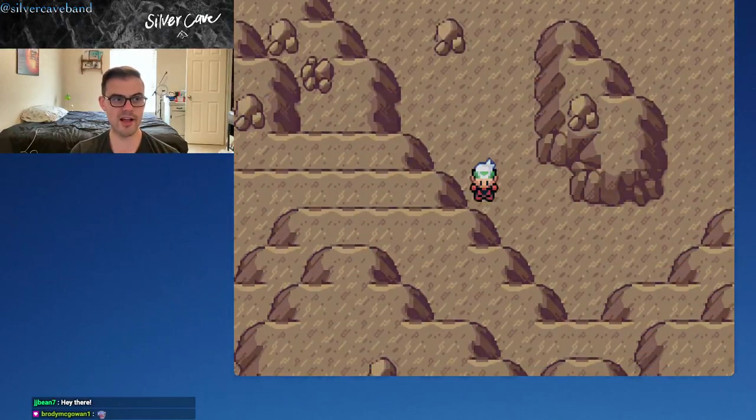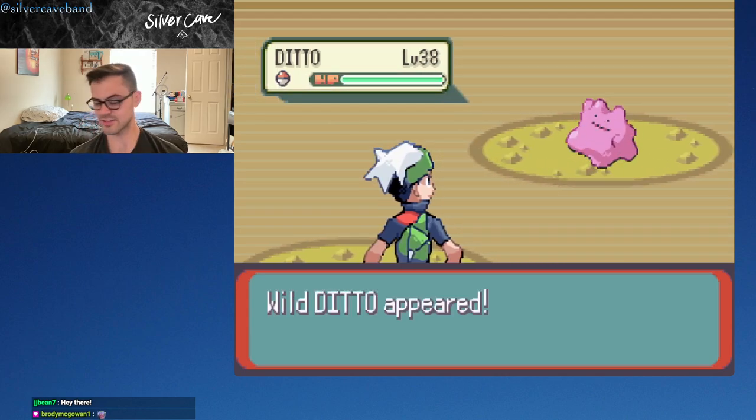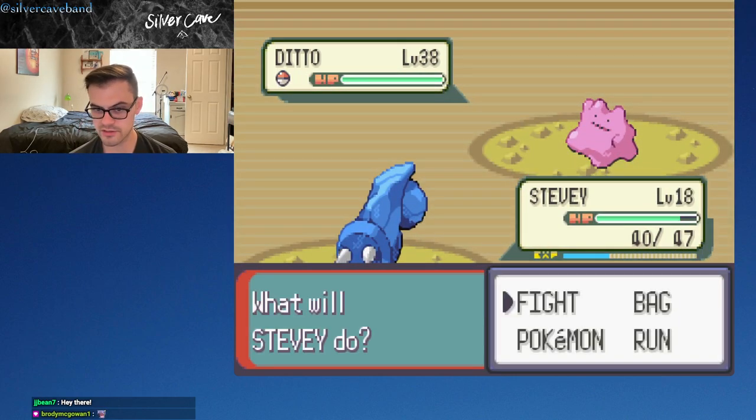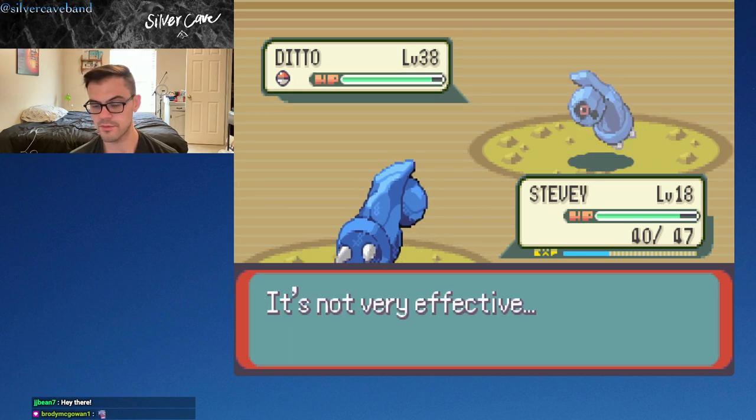Hey, JJ, and hello, Brody. Oh, Brody, you have the X-Plowed. That's perfect. That is perfect. We are just knocking out some Whismurs and Loudreds and mostly Dittos, honestly. There we go.